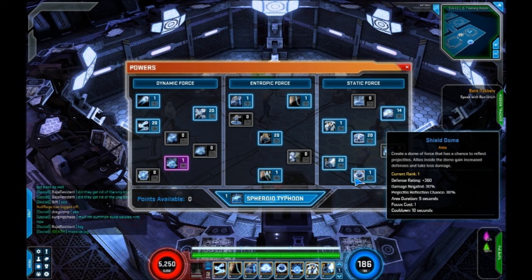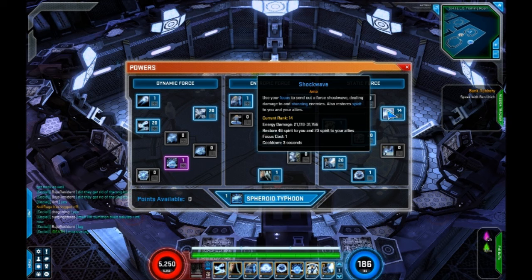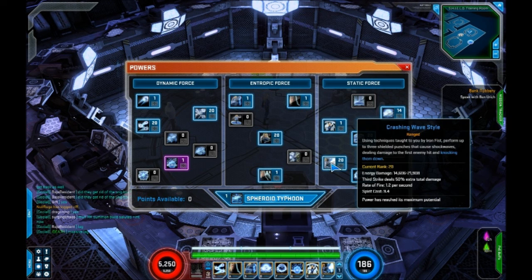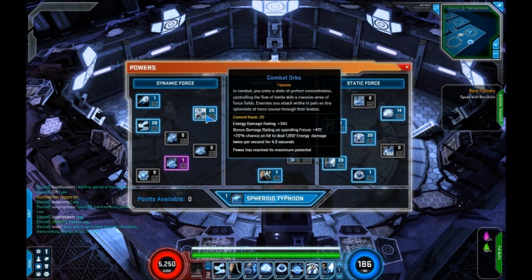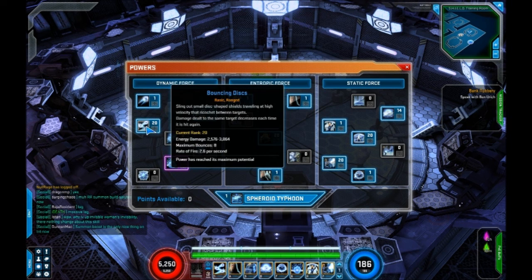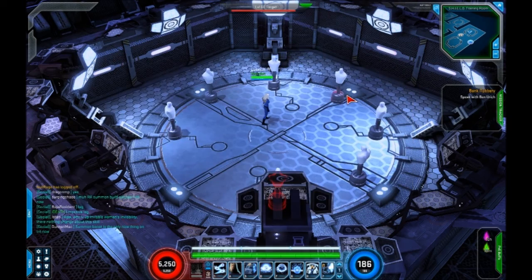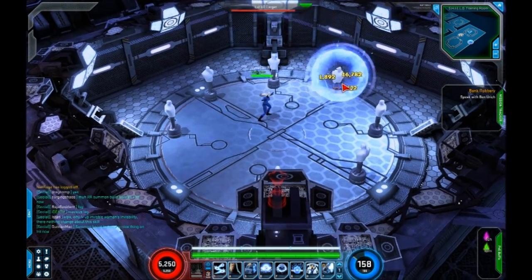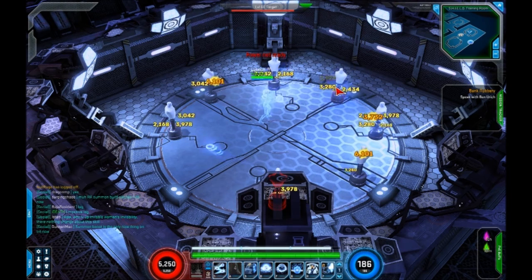And this thing you can throw, that's pretty awesome. Put it around yourself, throw it down. Shockwave to regen, do a bunch of damage. Crushing wave styles, yes. Crit. Yeah, orbs. So I've got a total of two or three active abilities. This being one, this other one being two, and then the orbs.